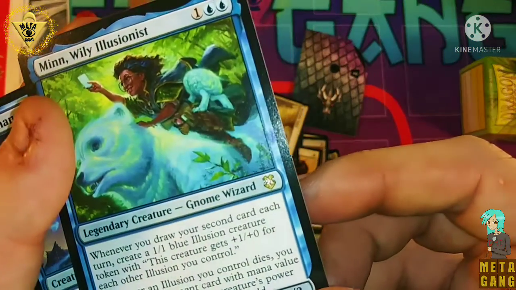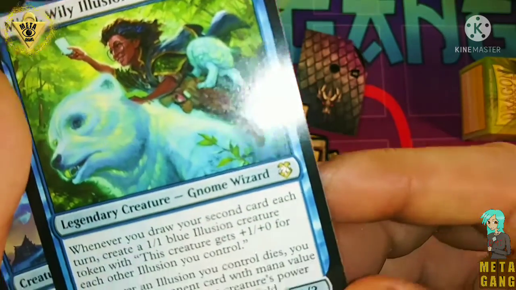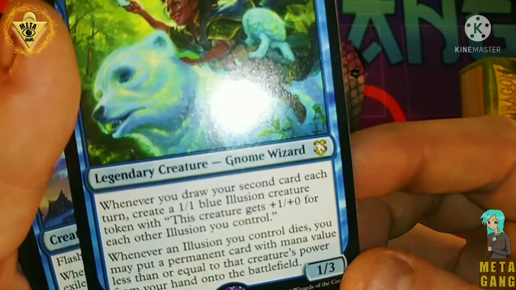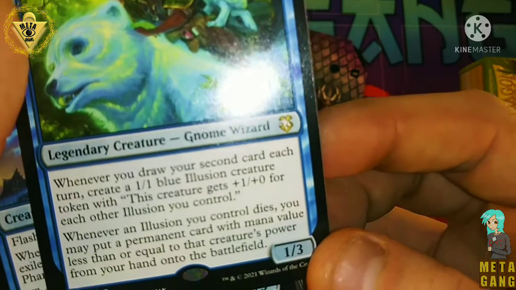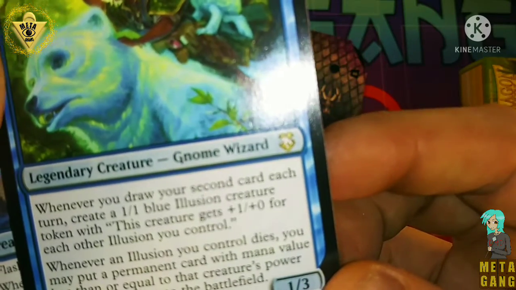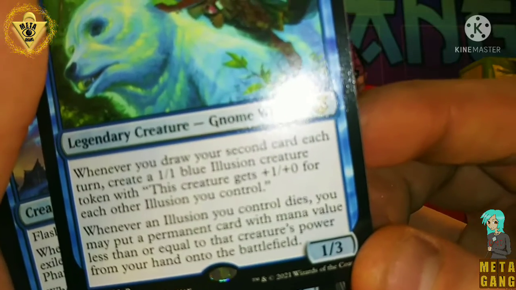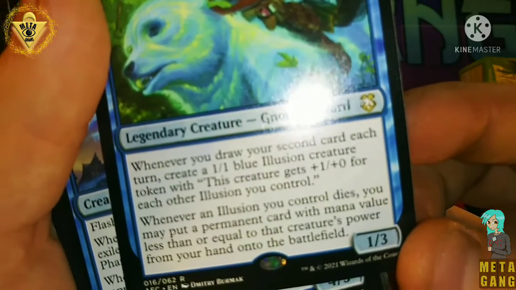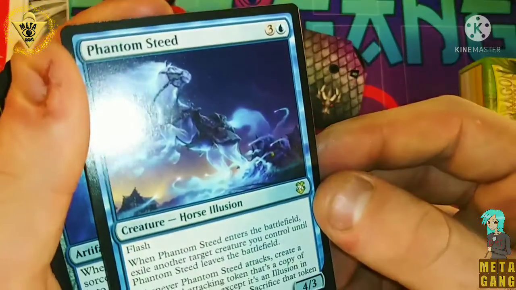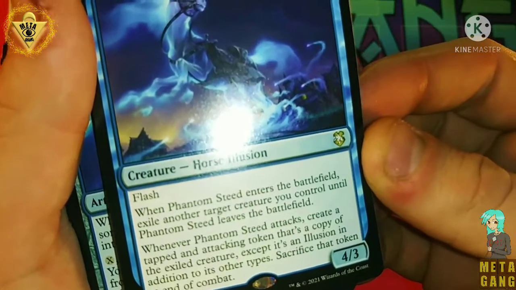Oh, that's cute. Yeah, that's the other commander that we were looking for in here that wasn't at the beginning. That's cool. So that's a 3-drop. Whenever you draw your second card each turn, create a 1/1 blue Illusion creature token. This creature gets +1/+0 for each Illusion you control. When an Illusion you control dies, you may put a permanent card with mana value less than or equal to that creature's power from your hand onto the battlefield. Alright, man. So, oh yeah, flash ability, so I can actually summon this out on your turn, if I remember correctly.